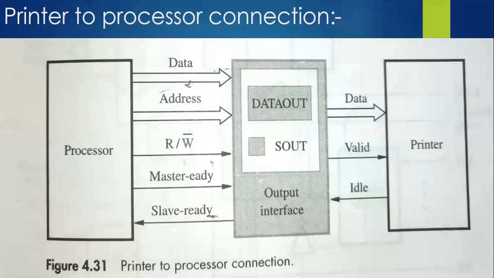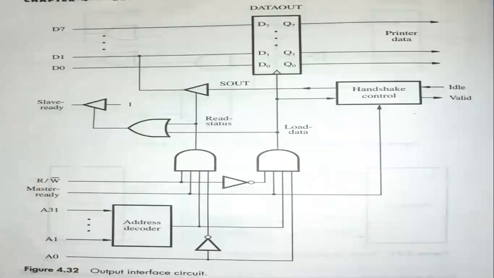Now we'll go through the circuit version of this concept. Here we have the data out register. We are using parallel ports, so an 8-bit parallel line. If you want, we can go for 32-bit or 64-bit also, but then you would get 32 or 64 different lines. For simplicity of the figure, we are using just 8 bits, so lines 0 to 7.